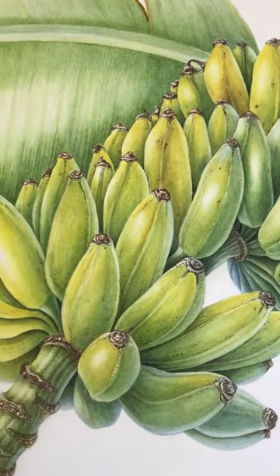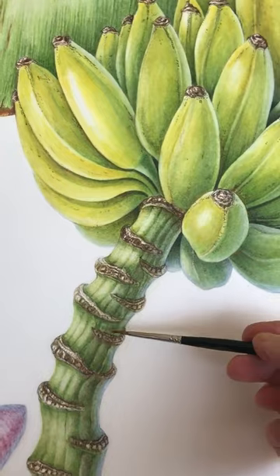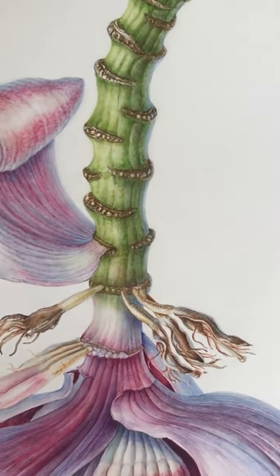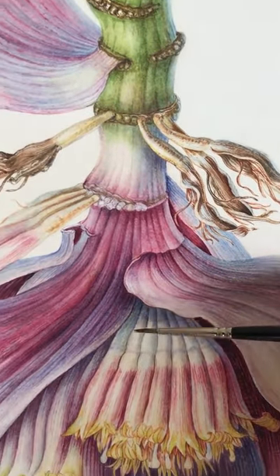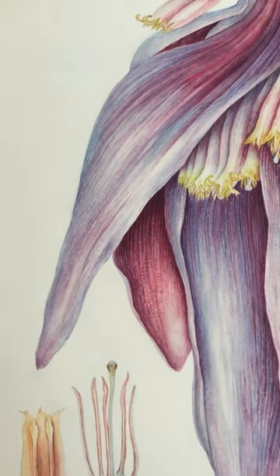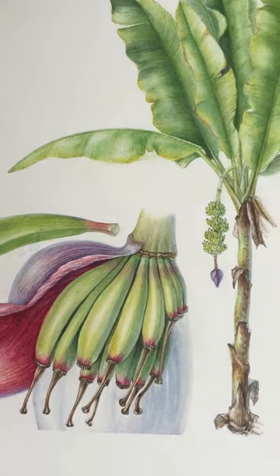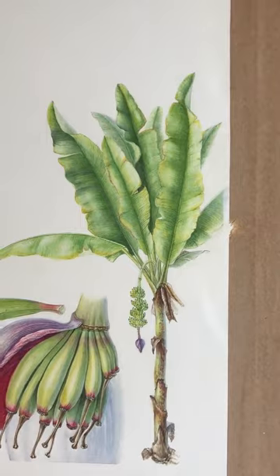Everything has had more dry brushwork, tweaking, polishing, and contrasting — three days later on what I thought was a finished painting. Down the mid vein, which I darkened all the way along to give more form, and down here too — everywhere has had more painting, more dry brushwork. Then down in here with the male flowers, getting them to recede in depth, down to the dissection of the flowers and across to the immature bananas.